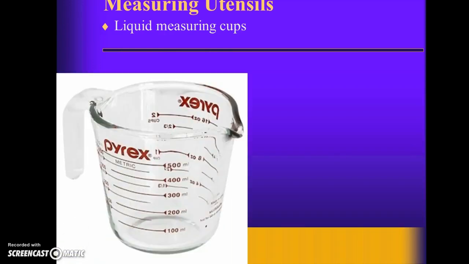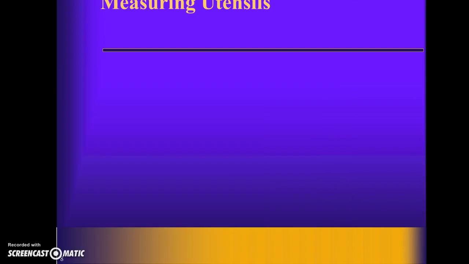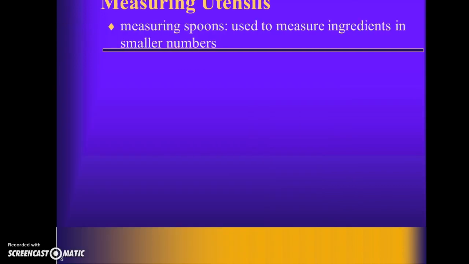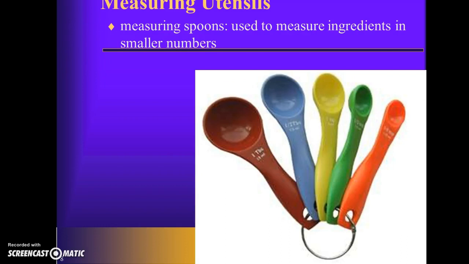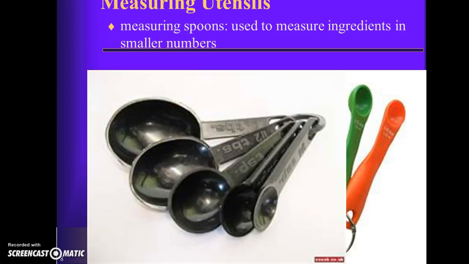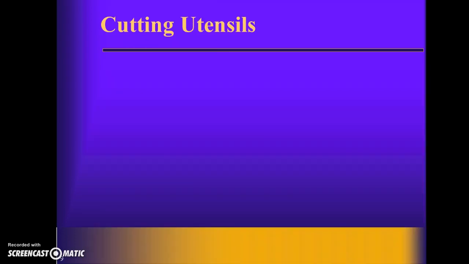Liquid measuring cup. Most liquid measuring cups anymore are see-through. There are actually some solid ones that were used in the professional kitchen. They measure in fluid ounces. Now, measuring spoons are the only universal that are used both for dry and for liquid. They measure in smaller increments. Now, most measuring spoons come in the standard set of 1 tablespoon, 1 teaspoon, 1/2 teaspoon, 1/4 teaspoon. And sometimes you can also get 1/3.